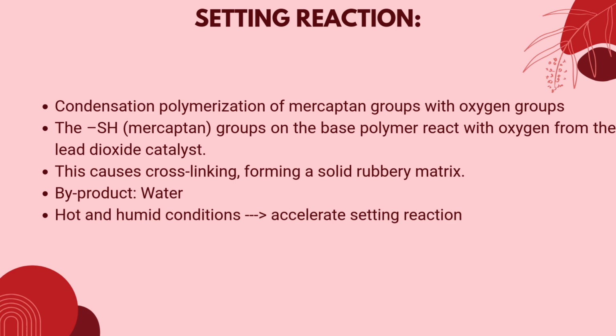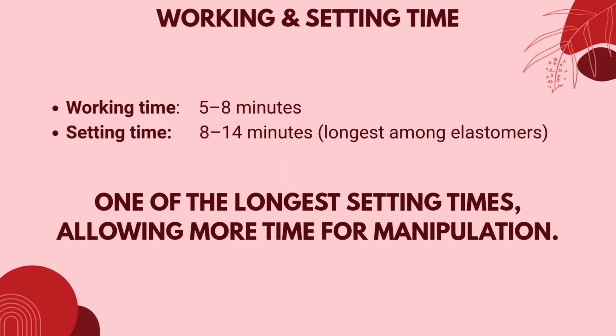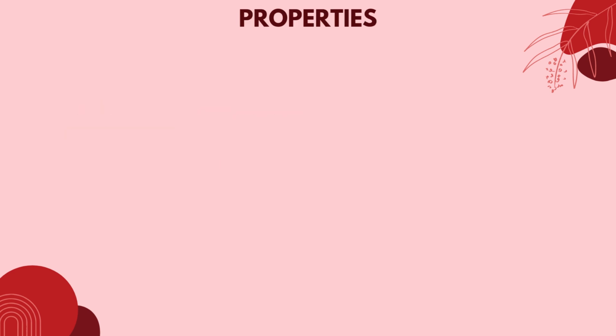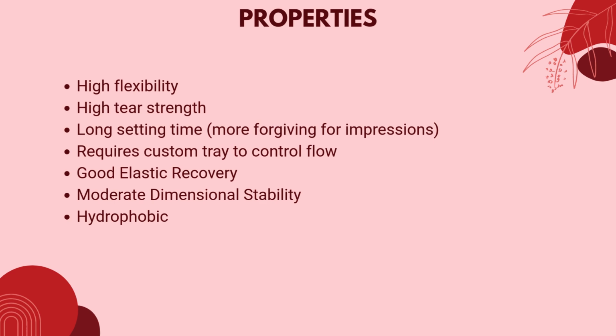Moisture and temperature have a significant effect on the course of the reaction. In particular, hot and humid conditions will accelerate the setting of the polysulfide impression material. This material has the highest working time, 5 to 8 minutes, with a setting time of 8 to 14 minutes. It is a hydrophobic material, showing properties of high tear strength and flexibility, good elastic recovery, and longer setting time.